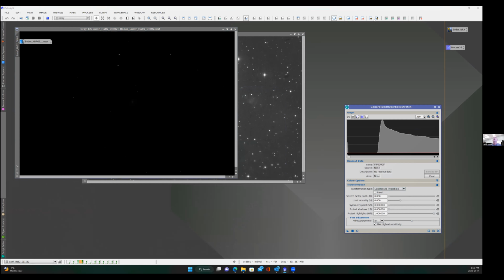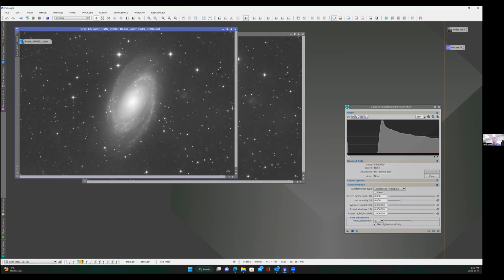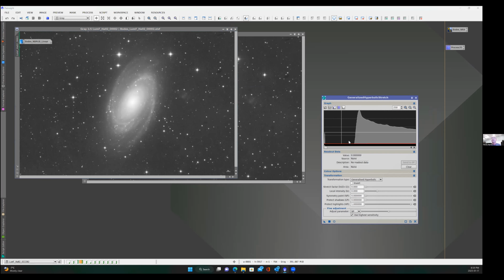Now, if I put STF back on here, you can see I have zoomed in on the histogram here, and I do want to set the black point. And I can tell, well, there's a few pixels back here near 0, but you can see I'm pretty good to set my black point here. But I'm not going to use the linear image. What I'm going to do is set SP where I would want the black point to be. And I'm actually going to do it with the GHS function.